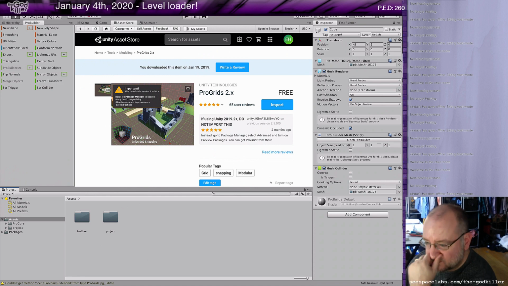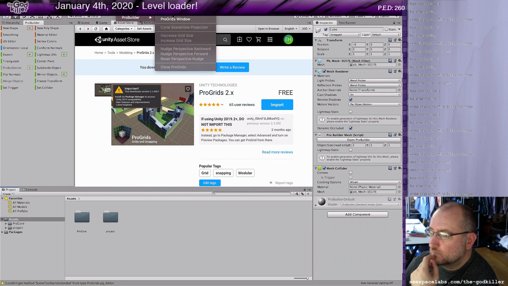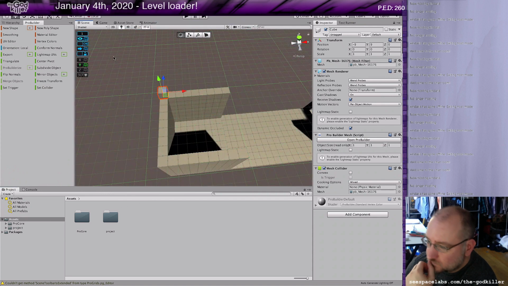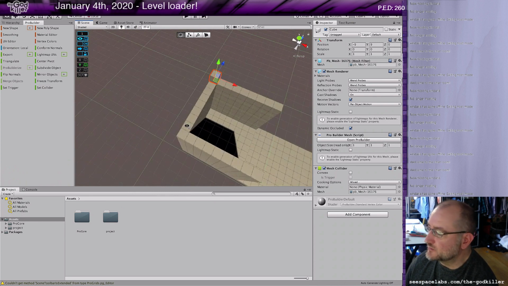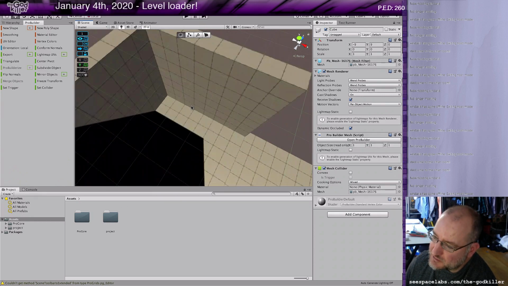So, okay. All right. There we go. There's the Snap 2 that I'm used to that is actually better than the built-in Unity Snap 2.